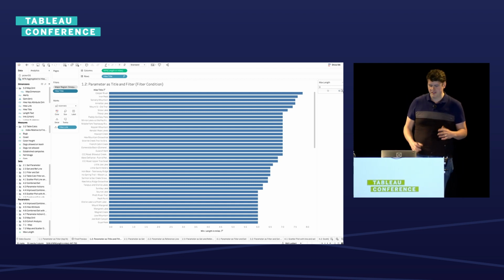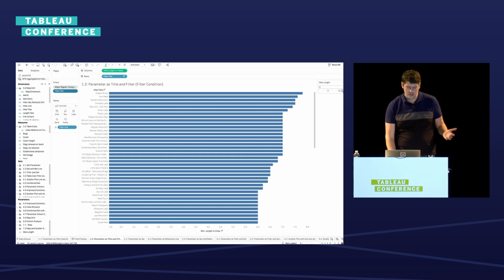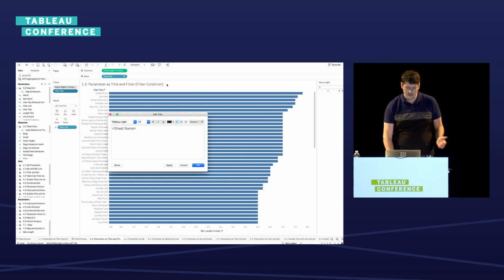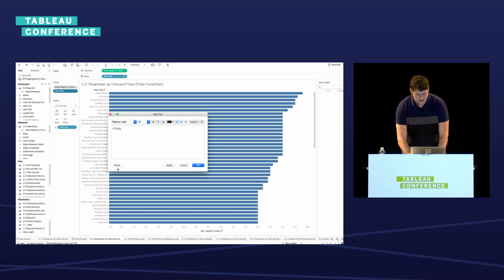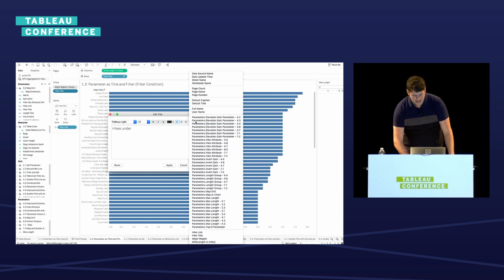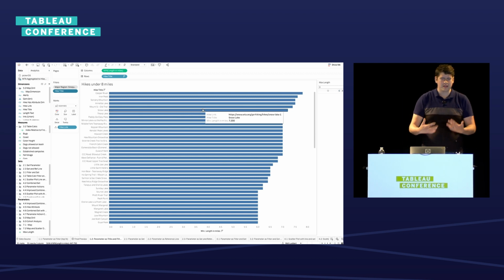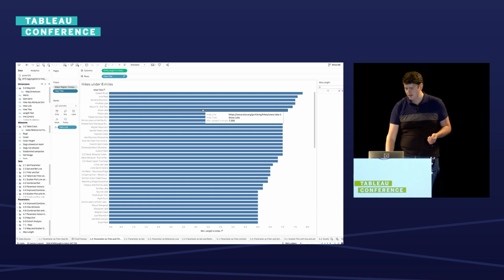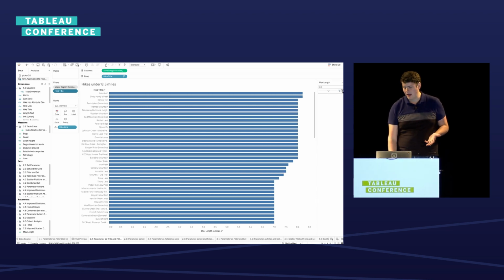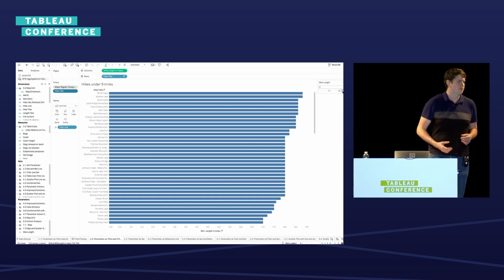The other thing that I want to do with this visualization is give it a title that reflects my new filter. So I'm just going to double-click on the title, and instead of using sheet name, I'm going to call this hikes under, and then I'm going to insert that same parameter. I'm going to say miles. All right, and now the title of my viz also matches that parameter value that I've set. So now, as I update what my criteria is, the title updates and gives my user the ability to see what I've set up.